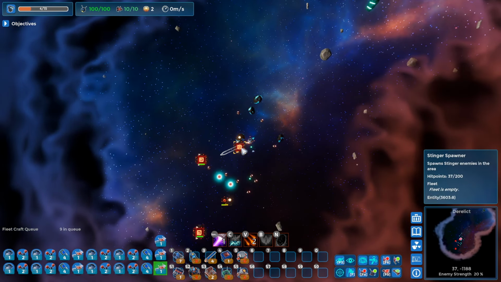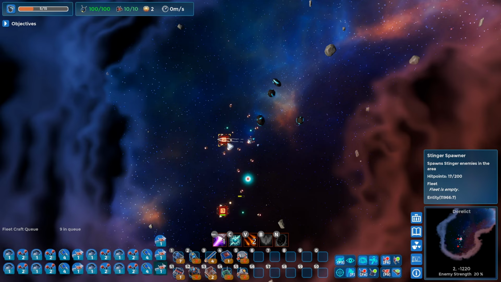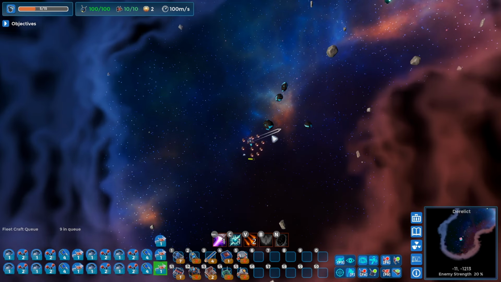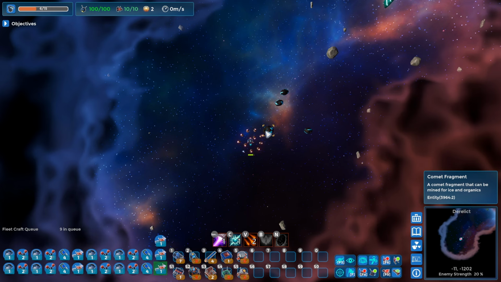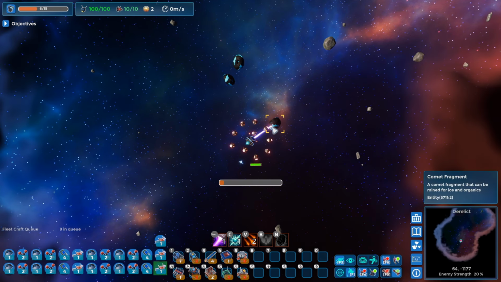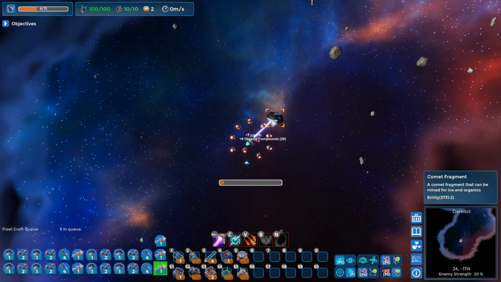Get some free research by doing this. Got these spawners. I haven't lost any bats, so I still don't have room in my fleet. All right, and then we came across some new things here. These are comet fragments. They give us ice and organics, which we're going to need later. Let's mine them. These are just kind of starter supplies. There's going to be better ways for us to automatically mine these two resources later. This will get us started.